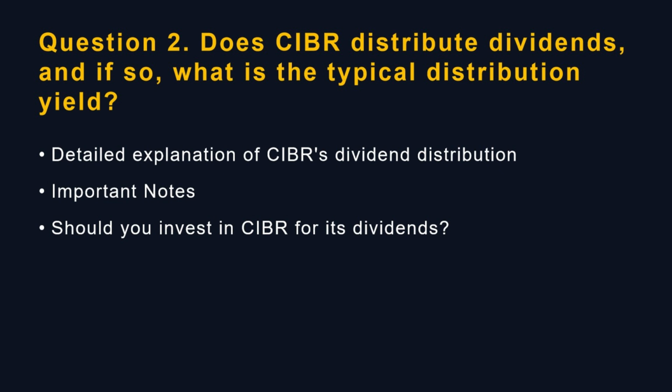Dividend yield. The dividend yield is a metric that represents the annualized dividend payment per share as a percentage of the ETF's share price. CIBR's dividend yield can fluctuate depending on the dividends paid by the underlying companies and the ETF's share price. However, based on current information, as of April 16, 2024, you'll find various sources reporting dividend yields within a range of 0.17% to 0.47% for CIBR, Nasdaq, Stock Analysis.